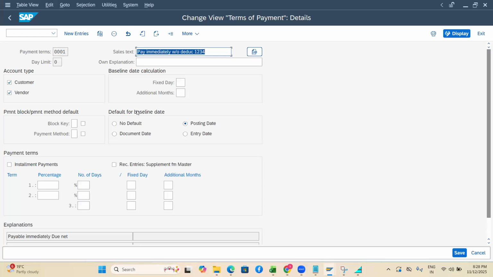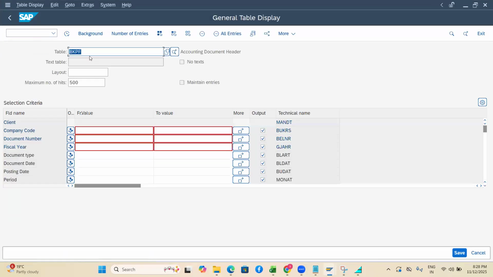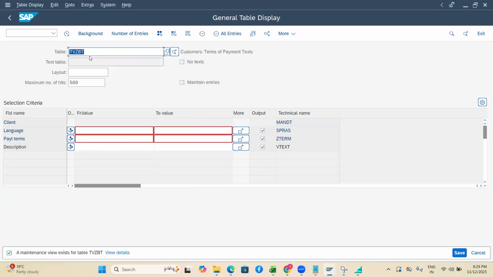I think you can read more thoroughly. For the few tables we don't know, we can search with /o SE16N. I open it, and for a few tables we need to understand how the flow happens. I can put this one.